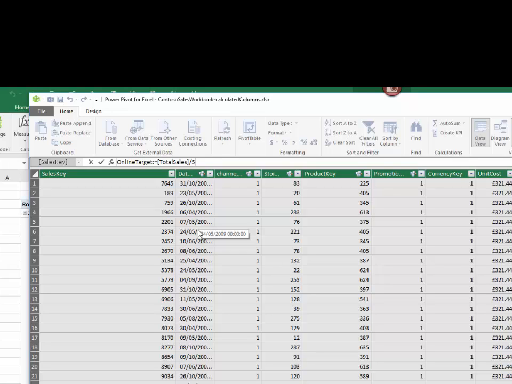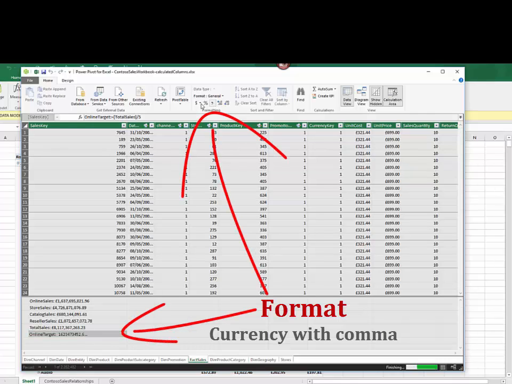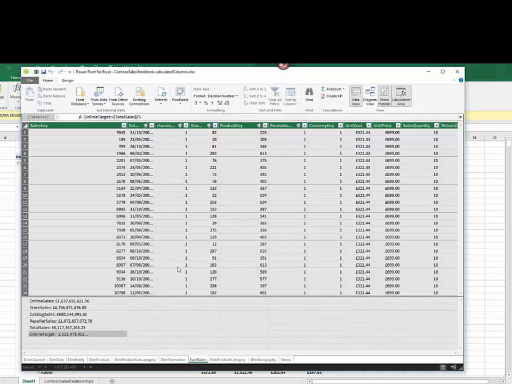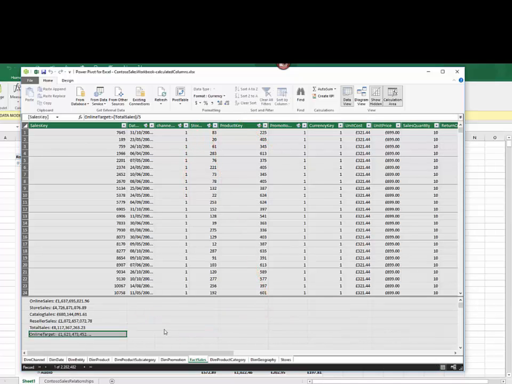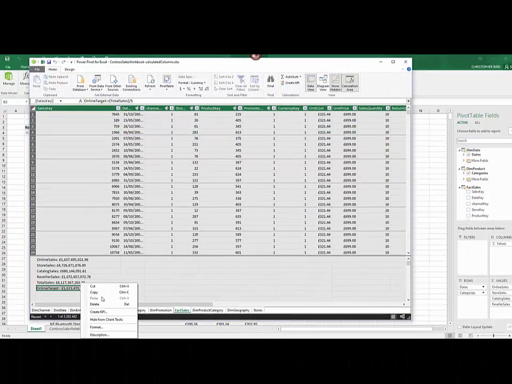Then I press the / key for division and the number 5 to represent 20% target. Alternatively, I press the asterisk key to represent multiply and the number 0.05. I cannot just type 20%. I need a target measure for reseller sales.